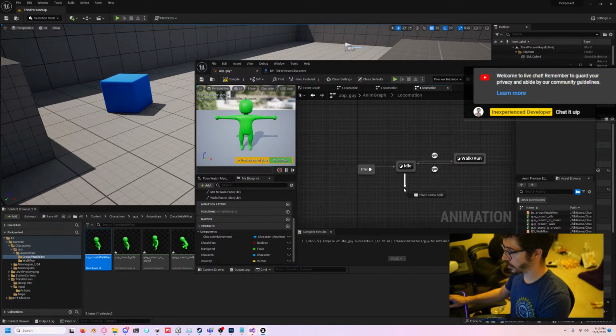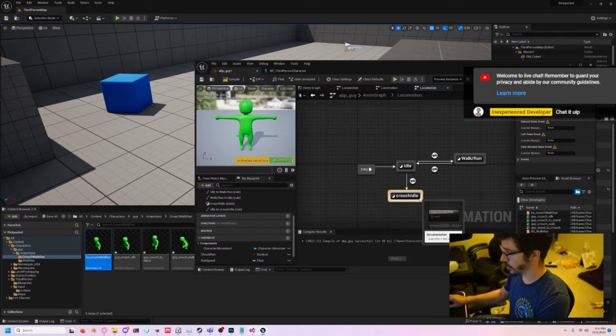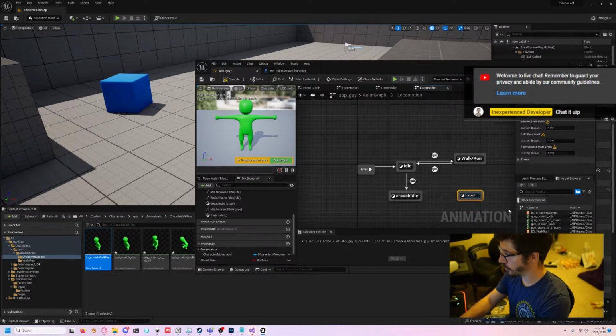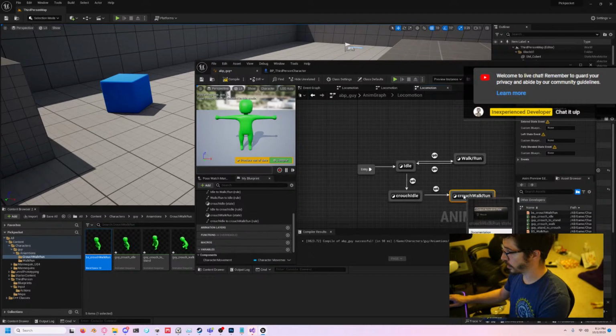So we do our add state, crouch, idle, and we can go from here to add state, crouch, walk, run. Go from here to there. Go from here to here.